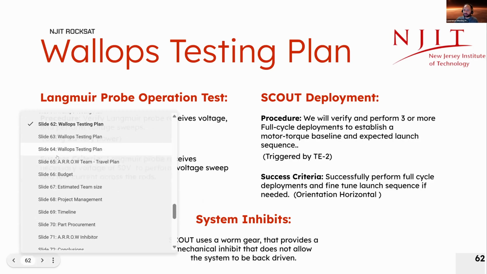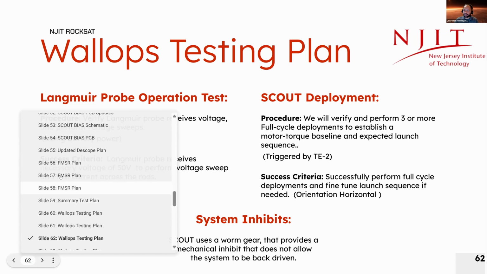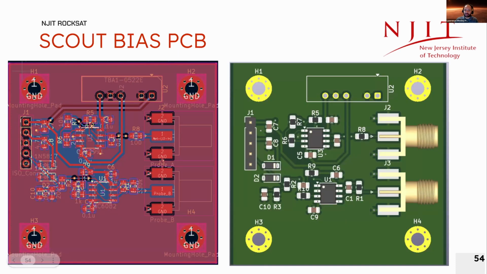All right, and then something that caught my eye. This may not be a problem. It's just something that randomly caught my eye on slide 54. Your coax connections look like surface mount components to me. I do have a concern that maybe it's not a problem, but that could be a lot of strain on those pads and it has a chance of not working the way you want it to. So you might look into through-hole components, or you might find that you don't need them. I figured I would just point this out. I don't see any specific problem with it.